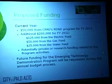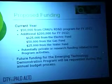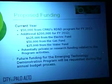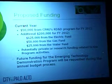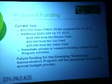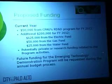The proposed funding, so in the report what we're asking for is approval of $200,000 for the remaining term of this fiscal year. We're really thinking of it as a $250,000 project, but we already have $50,000 in our existing program. So we're looking for an additional $200,000. We'll need to do a kind of a request to council for that for a budget amendment.